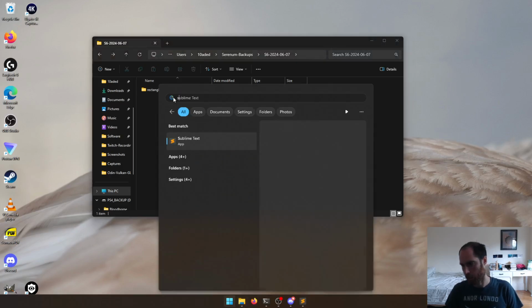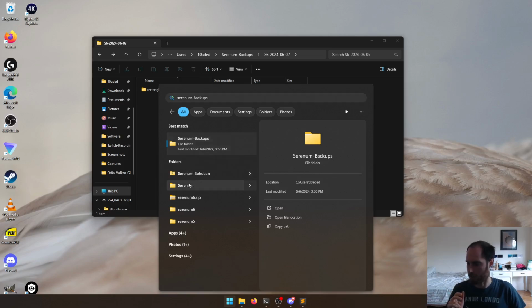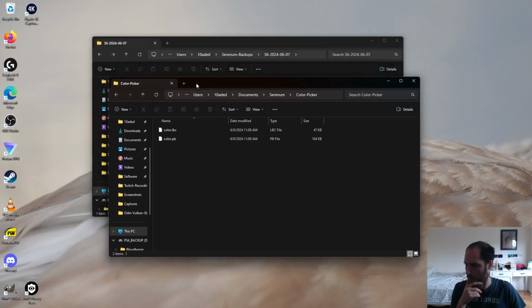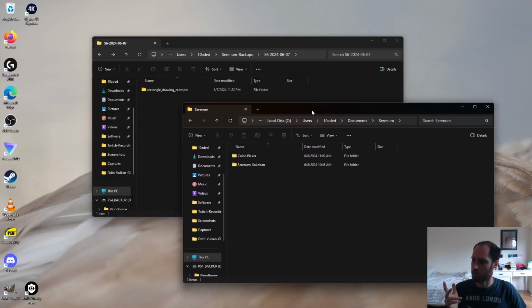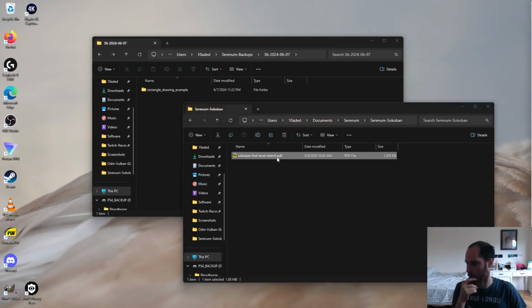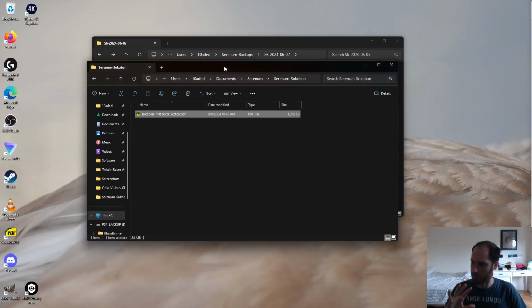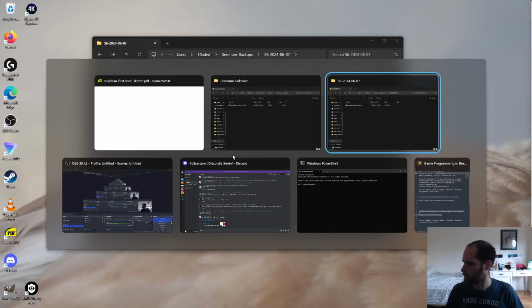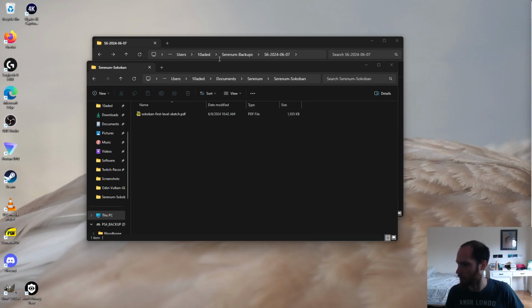Additionally, someone on the Discord posted a color picker app, and I want to test that out as well. So we'll move both of these onto it. And then as a final thing, the actual thing I want to work on today is drawing a bunch of rectangles to the screen from a Sumatra PDF load.